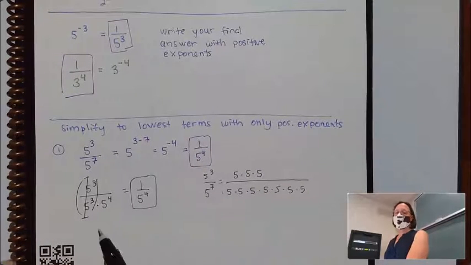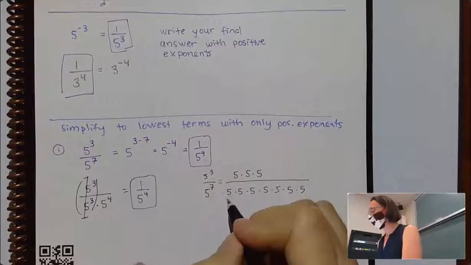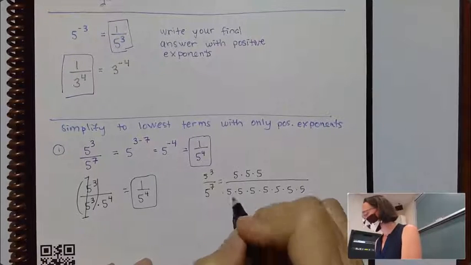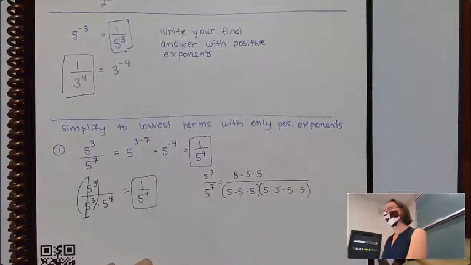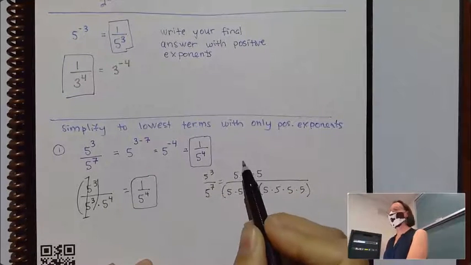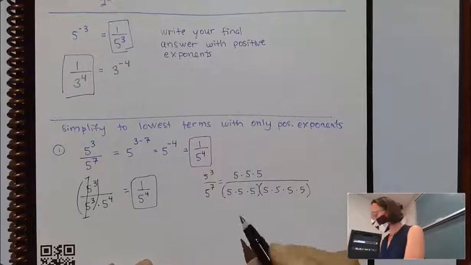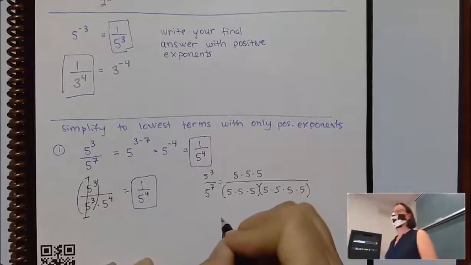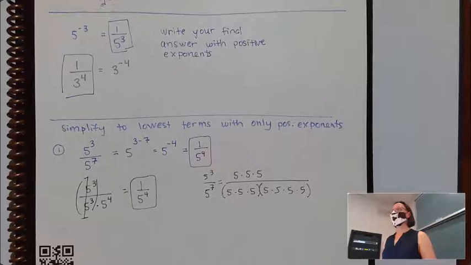So in my head, what I choose to do is take that 5 to the 7th and break it up into two groups. One group that has 3 of those 5s and one group that has 4 of them. Because I know that the group with 3 of the 5s is going to cancel out with the group that has 3 5s on top. Don't have to do it that way. Again, I'm just offering alternative approaches if memorizing a bunch of rules hasn't worked out for you in the past.